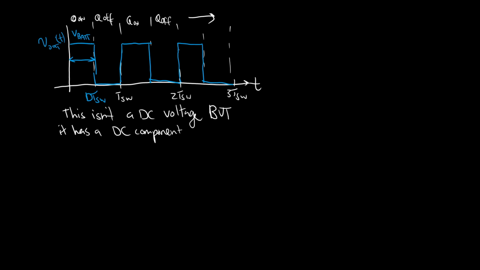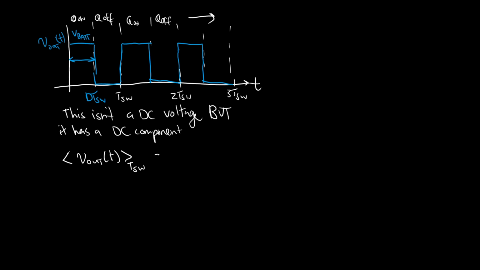And we don't have to average over all of time. This is like a regular phenomenon. We're switching periodically, so all we need to do is average over the switching period. The notation I'll use to do that is a triangular brace. We put in the variable of interest, V out of t. This is a time varying signal, and we average over some interval, the switching period.